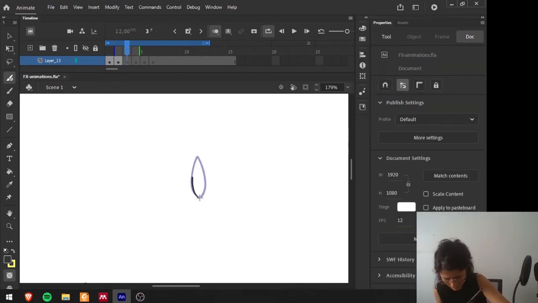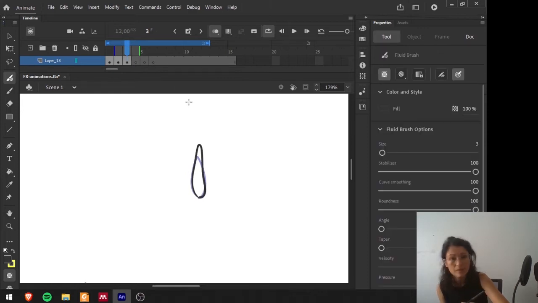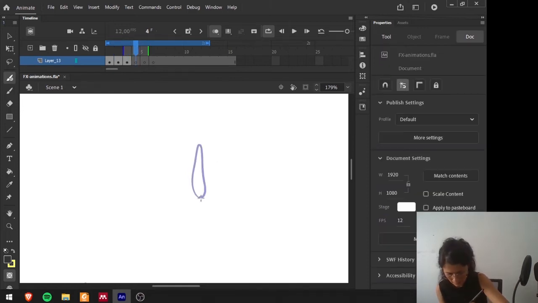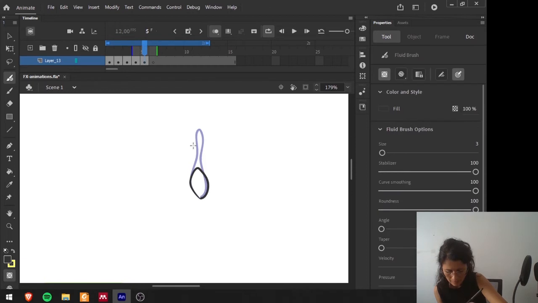And I will do it even more, and as I start to bring it up, notice that I'm creating here these two parts of the flame, and what will happen is it's going to separate.